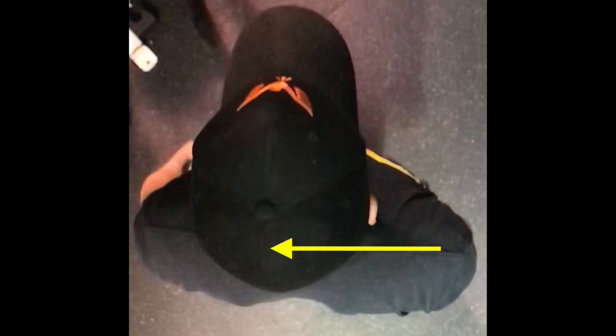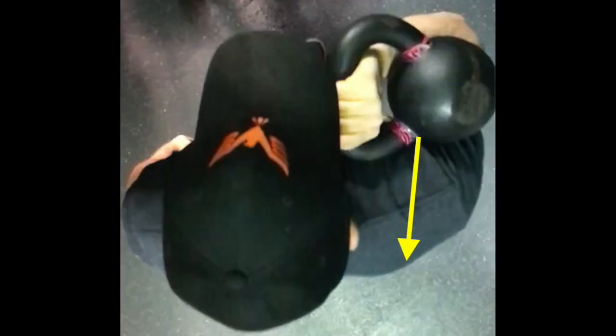If I take this load and move it up into the rack position — the kettlebell in a rack position — we're going to emphasize a shift of the center of gravity as well as an expansion to compensate for the load distribution. The expansion moves posteriorly on the carry side. We're moving from an ER to an IR — a superimposed IR position — because the load is inside the base of support and anterior. This is actually an emphasis on early propulsion. So if I'm biasing my programming toward early propulsion, I'm going to emphasize a rack carry.